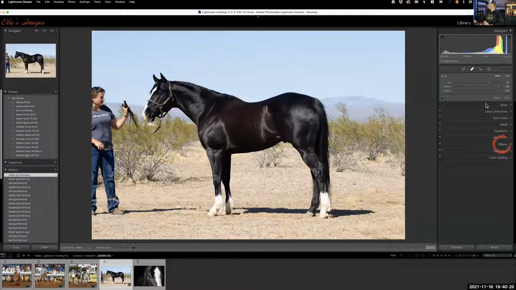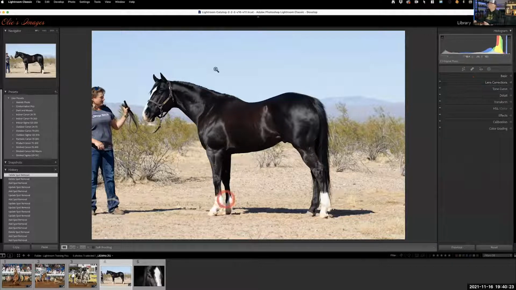Okay, so that's that. That's the visualize spots tool. I just want to show you how we move the spots in the sky. There's probably spots all over this thing, but I can't see them when they're not in the nice smooth sky, right? If they're not on a nice smooth gradient. You're welcome, Crystal, for the tip.